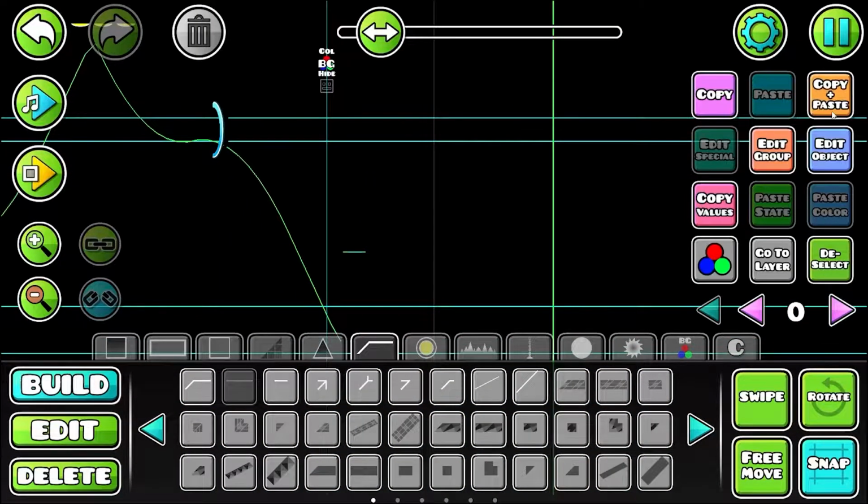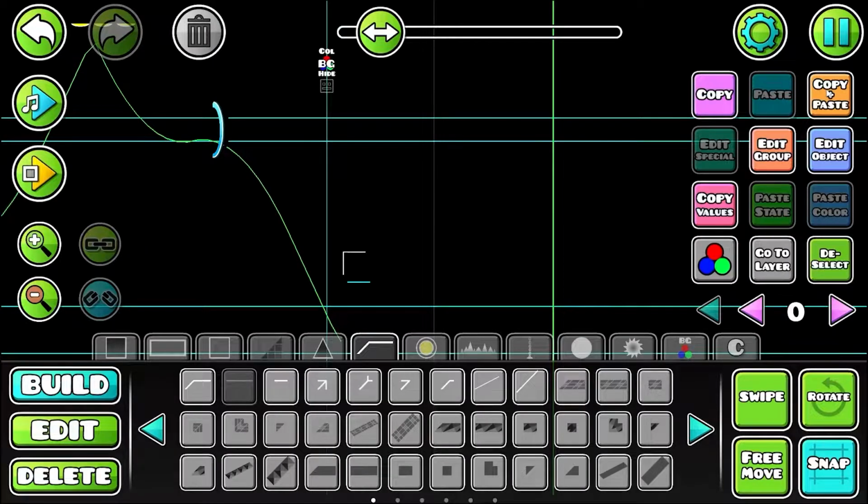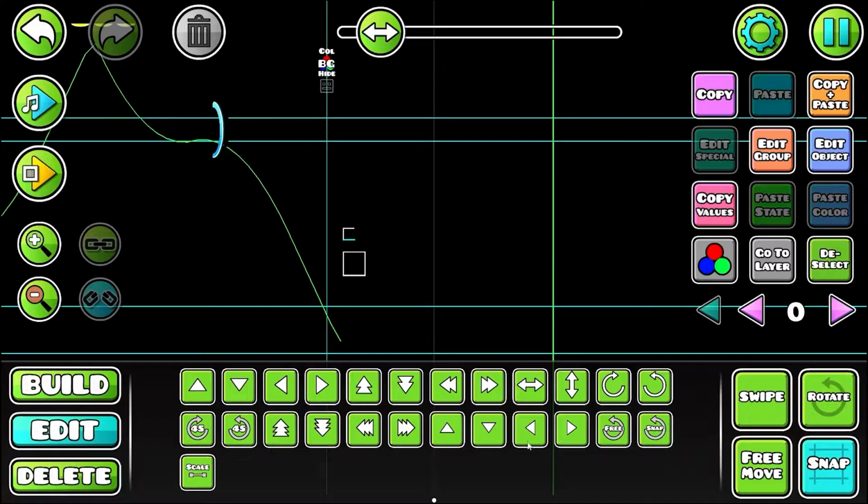For the icon itself, I'm just going to use the 3D lines. I'm not going to be doing anything fancy, it's just going to be the default icon. Now that I'm thinking on the topic of decoration, I'm not exactly sure what style I want this level to be. I mean, if I really am at a loss for ideas in the end, I could just make it an effect layout. That would be pretty fun.